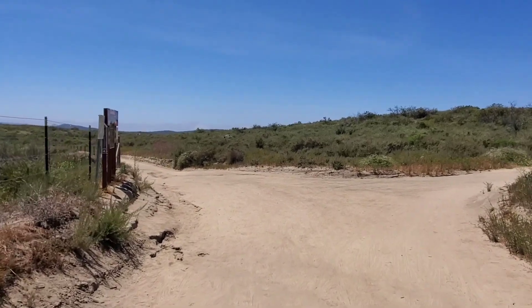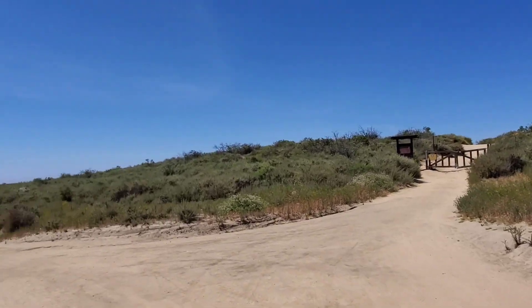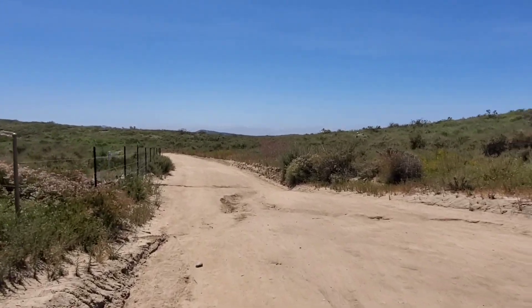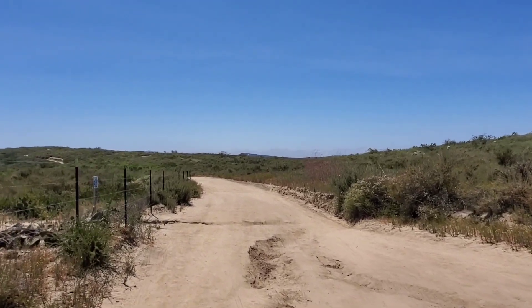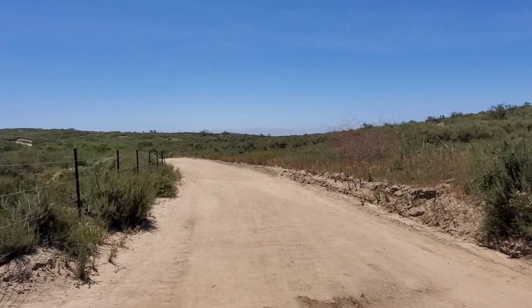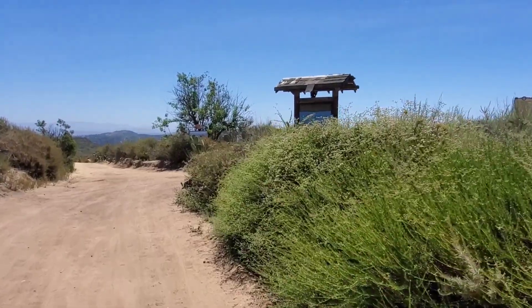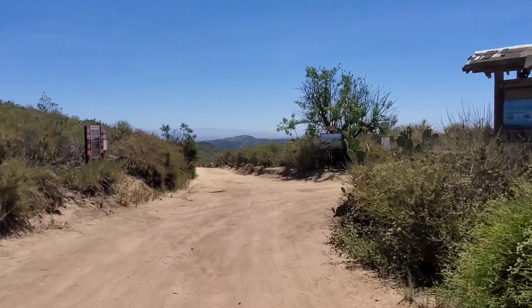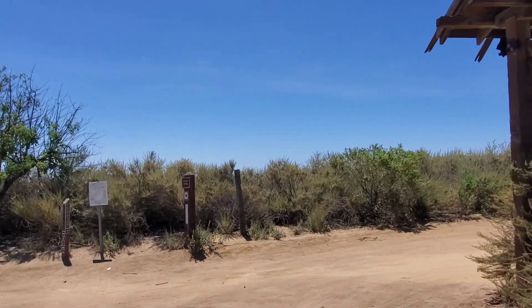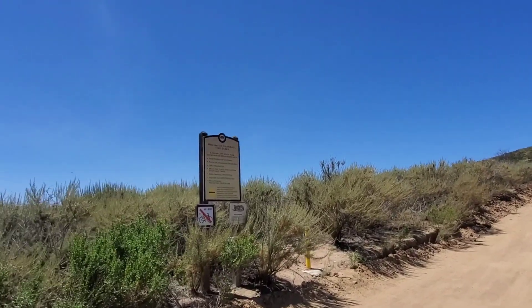Partway down Bommer Ridge now. There's an entrance to Crystal Cove State Park here — I think there are a couple of these — and if I wanted a different length hike I could take one of those. There are some mountain bikers here. There is a trail that runs parallel to this that's technically inside the state park, but it's really popular with mountain bikers — it's basically a single track trail. I took it once and learned my lesson, so I just take the Bommer Ridge Trail now. This is my trailhead — technically this is a Crystal Cove State Park hike, so I'm turning around here and reentering California State Park.